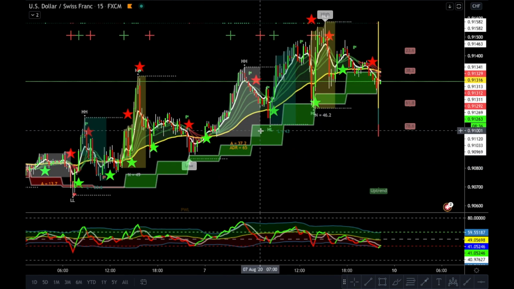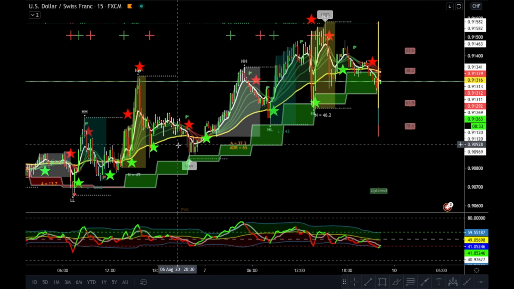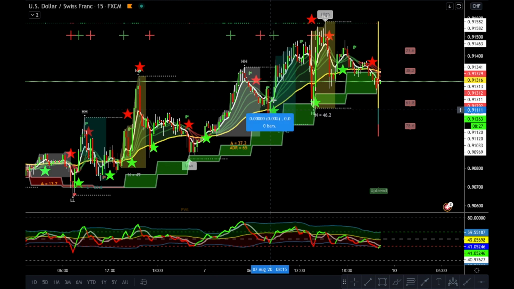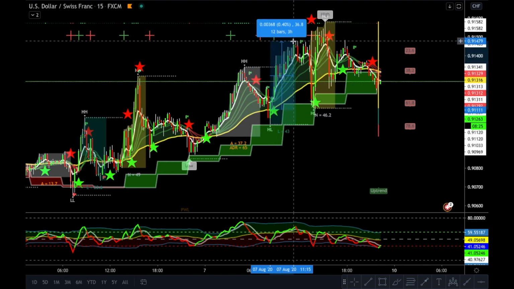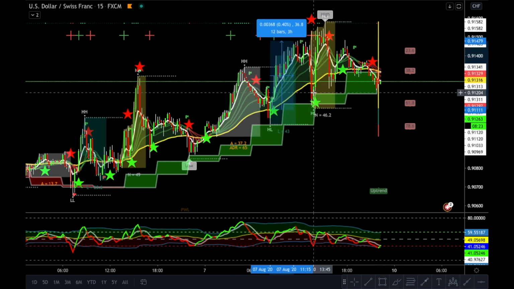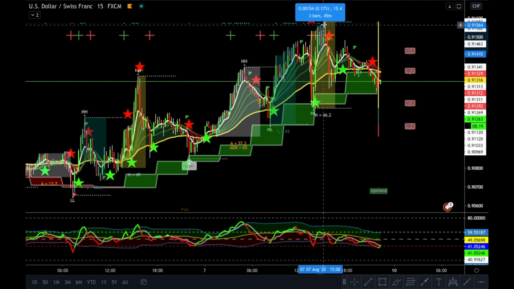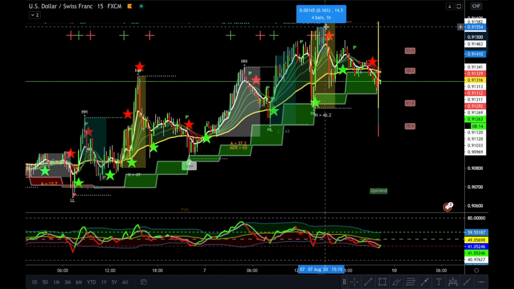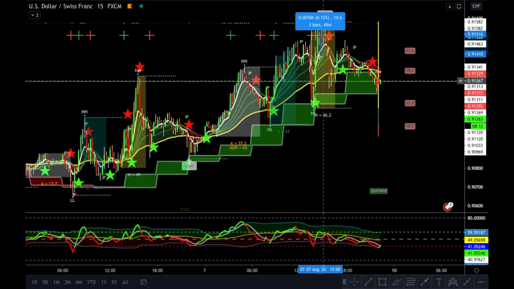USD Swiss franc. This is why USD Swiss franc was buying as well. Look here, London session comes in, kicks in, TDI crosses over, as you can see here. And then you would have been able to catch this trade going up here for about 38 pips. If you caught it again in New York session, right here, you would have been able to at least catch about 15 pips up here. But you're already near a high, so it's understandable why you would probably have left that trade.